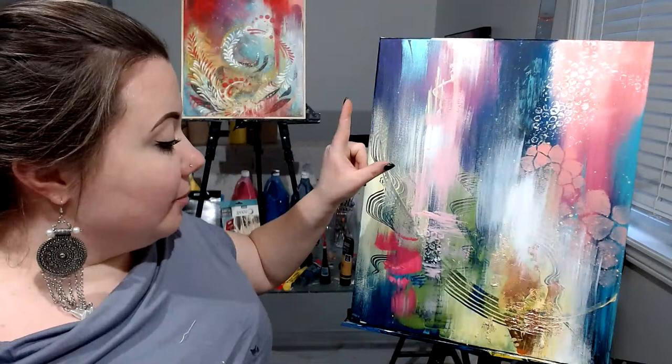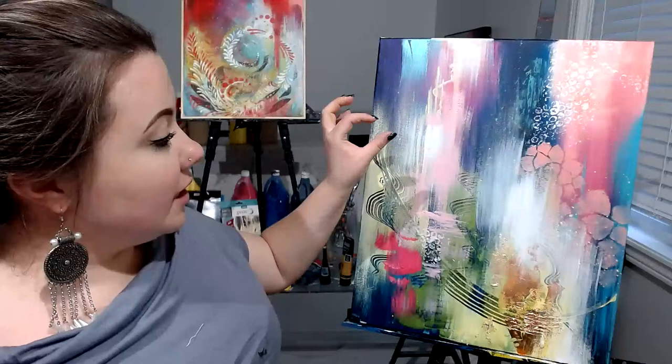And aim for the area that doesn't have too much. I highly suggest not having it in the middle. Anywhere closer to the edge is better. However, I'm going to add these leafy lines. And I think I'm going to go with the greens and blues just because I'm feeling like it.